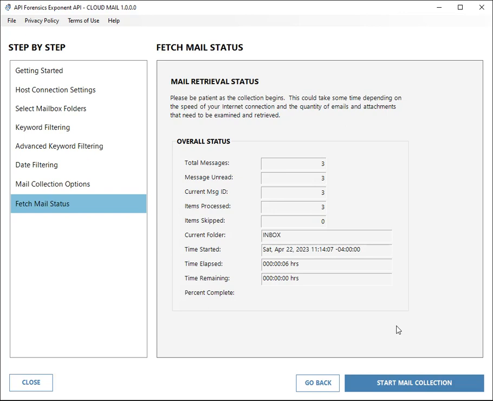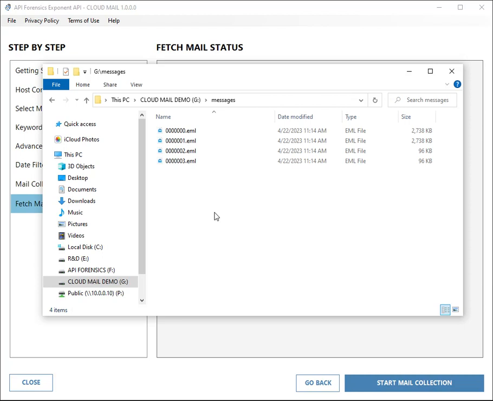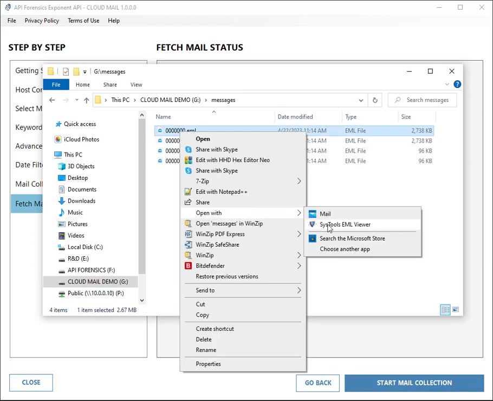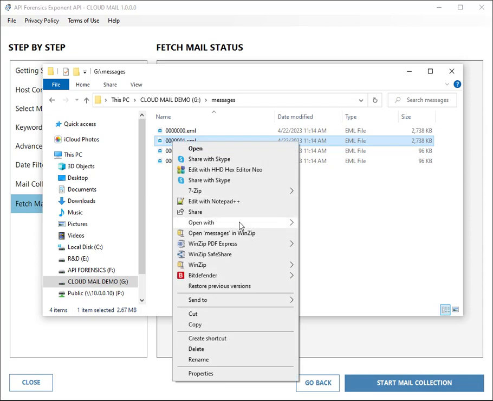Now, to see the results, let's bring up a couple things. First of all, we'll bring up our folder. So there's Explorer, and there's our messages. If we want to see the messages, now we didn't give it any fancy name. It's just 1, 2, 3, 4, 5 type thing, or 0, 1, 2, 3. If we want to see this first message, we can open it. We'll open it with Notepad.